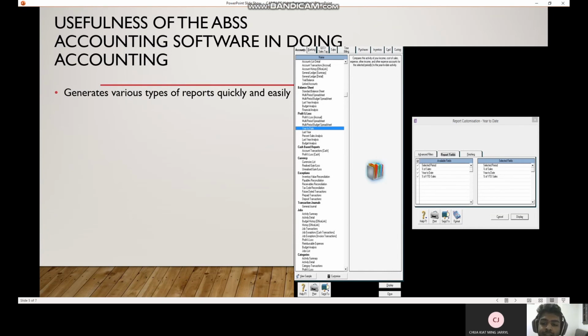You can also edit out the things in the report that you want to show and you don't want to show. Like for example, at the report customization page, you can select the selected period, the percentage of sales, year to date, and percentage of year to date sales. You can just untick the box if you don't want this particular field in your report, which gives the user a better convenience when printing their own report.